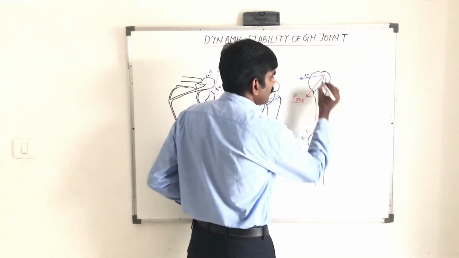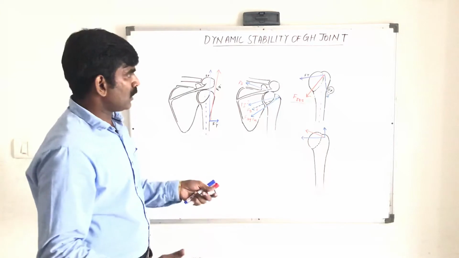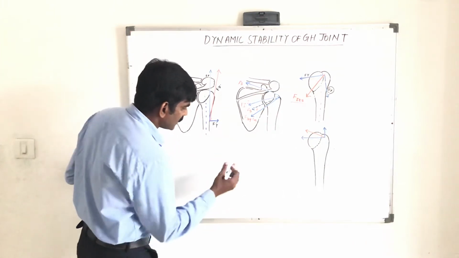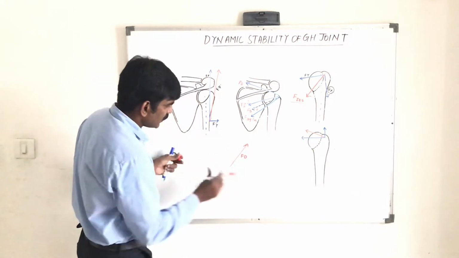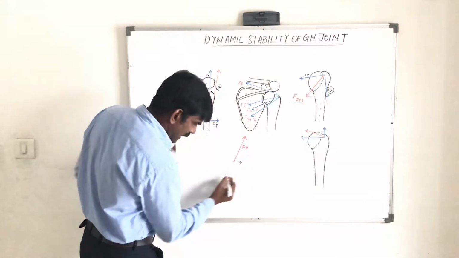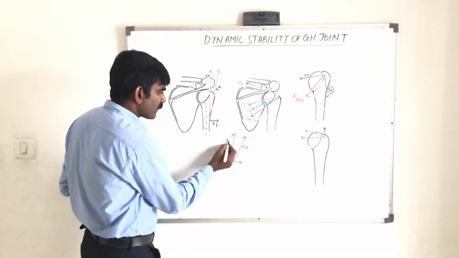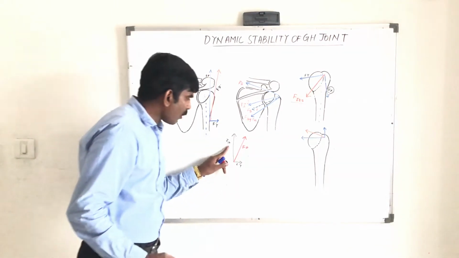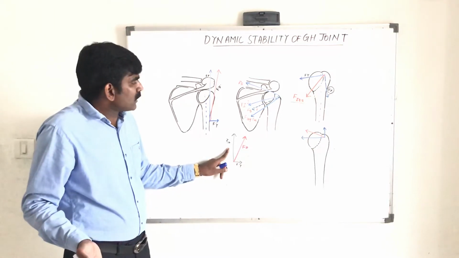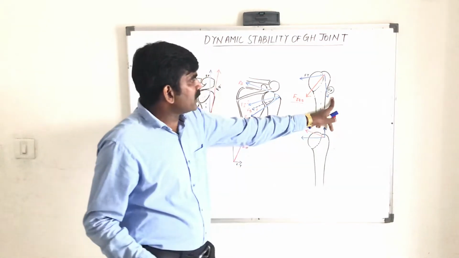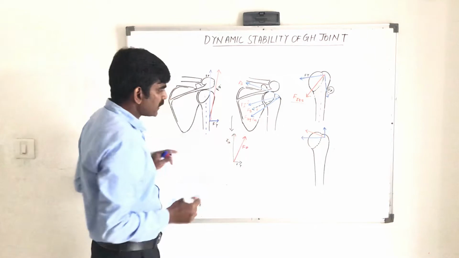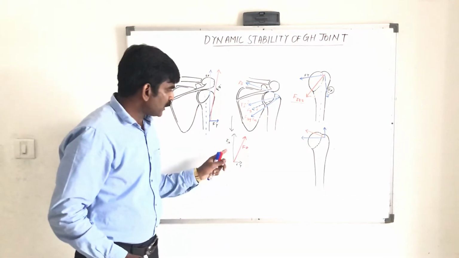So what does this force do when we are moving the humerus? Clear? Already we have discussed that this will be the line of the resultant force of the deltoid muscle. The rotatory component is less and the translatory component is larger when compared to the rotatory component. The Fx component of the deltoid, the superior translatory component of the deltoid, should be opposed. Clear? This is achieved by the Fx component of the rotator cuff. When you see the direction of this Fx component, it is opposite to the Fx component of the deltoid muscle.